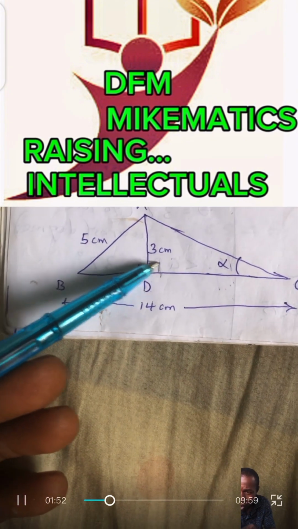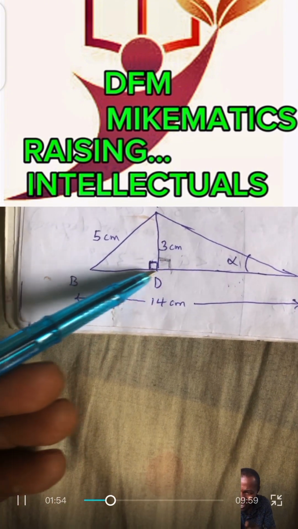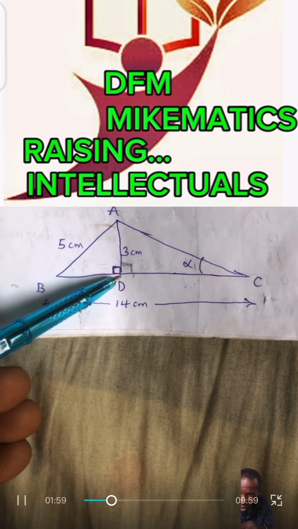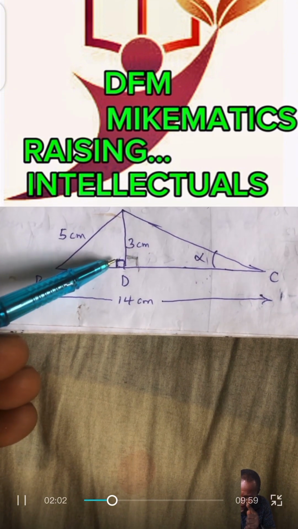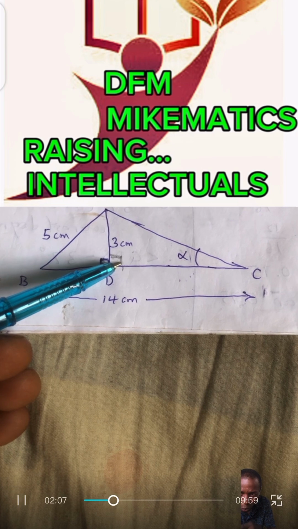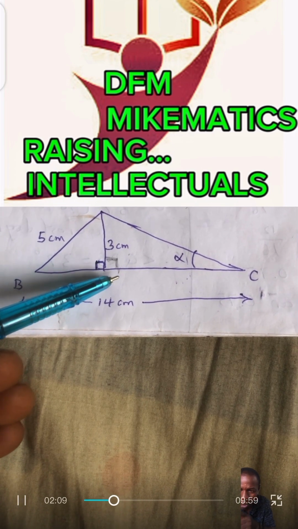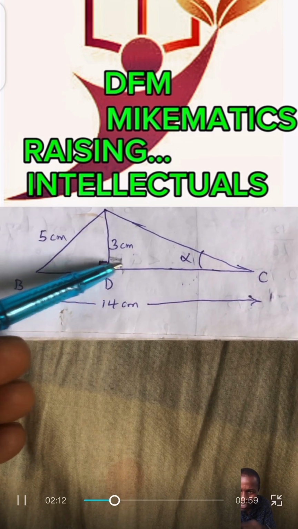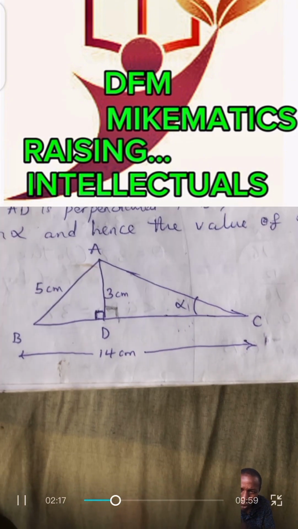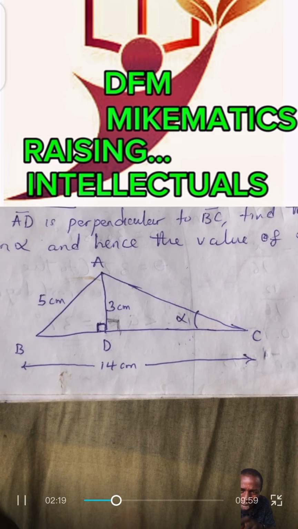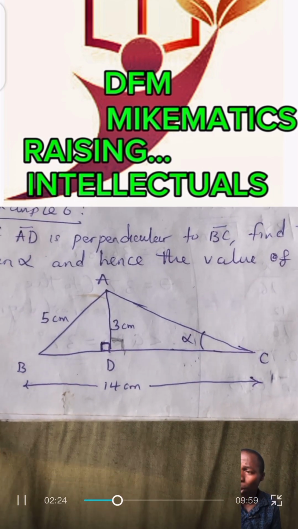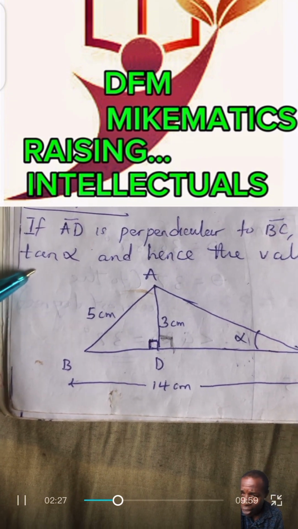Don't forget that the sum of angles on a straight line is 180 degrees at a point, and here we have a point D. So at point D on a straight line, one side of the angle is 90 degrees, then the other side will also be what? 90 degrees. So 90 degrees plus 90 degrees will give us what? 180 degrees. So we have two right angle triangles here, and according to the topic of discussion, we are focusing on right angle triangles. If you look at it here, we have to find what? Tan alpha.